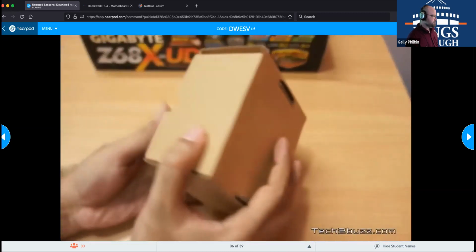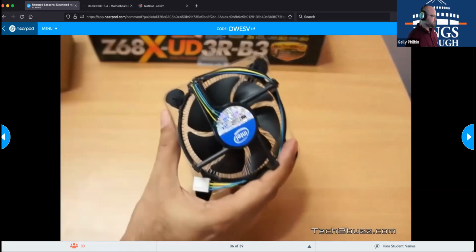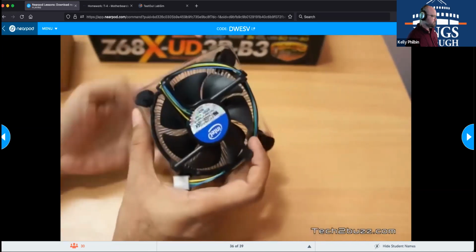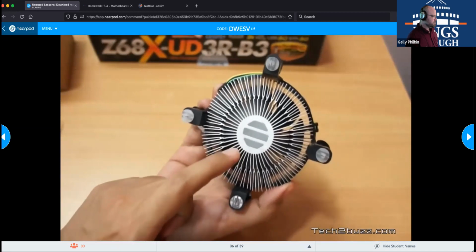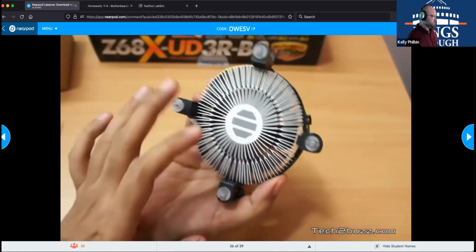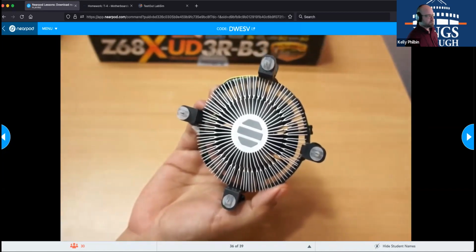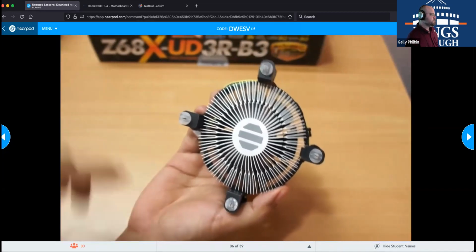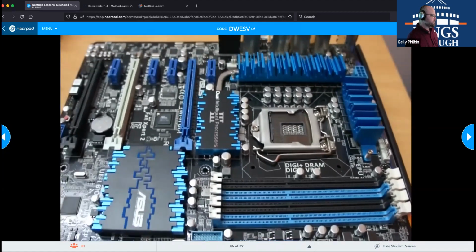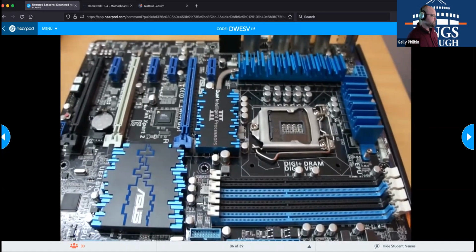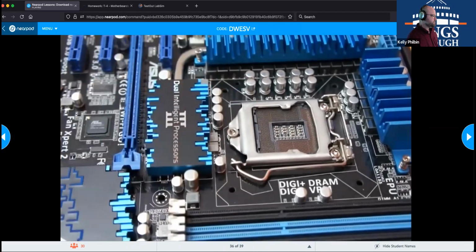I'm using a stock Intel kit in which we get this CPU cooler and the chip itself. And if you take out the CPU cooler, as you see, the thermal paste is already pre-applied. So I'm not going to apply the thermal paste here. But if you're using an aftermarket air cooler or something like that, you might need to apply the thermal paste on the chip. And this is the actual motherboard. Let me just zoom in a little bit, because this is the area where we're going to work.